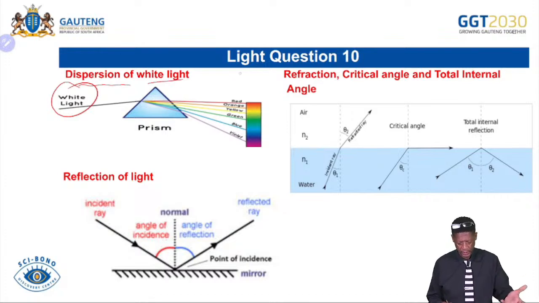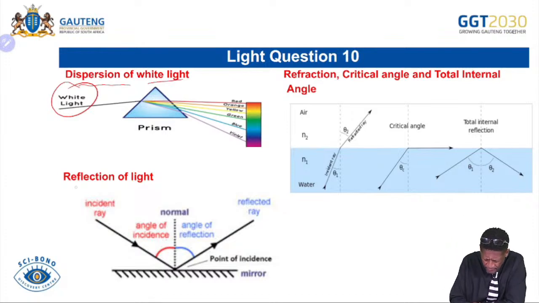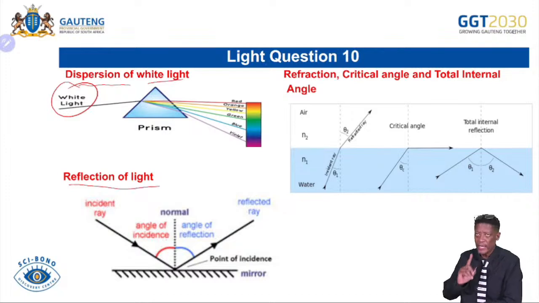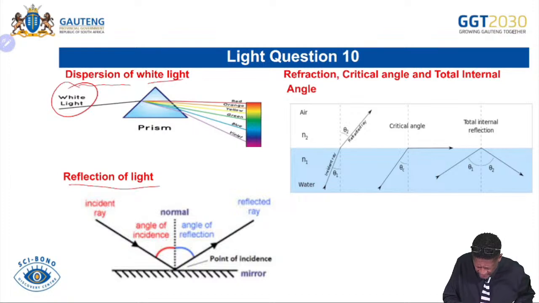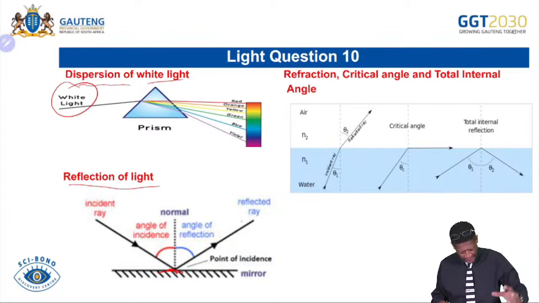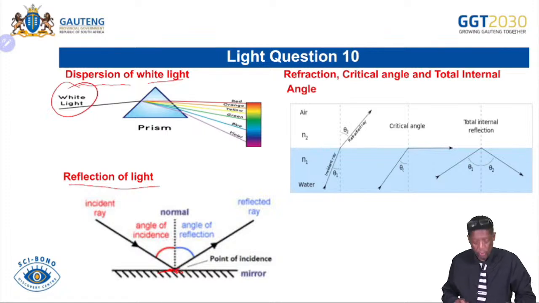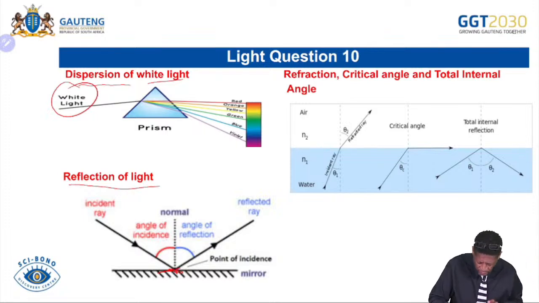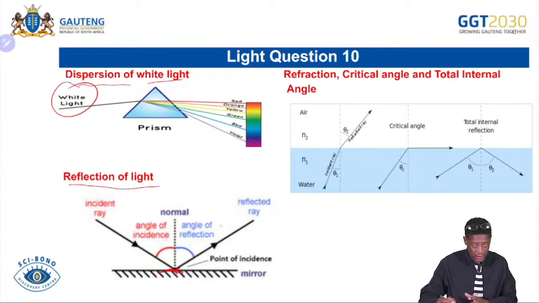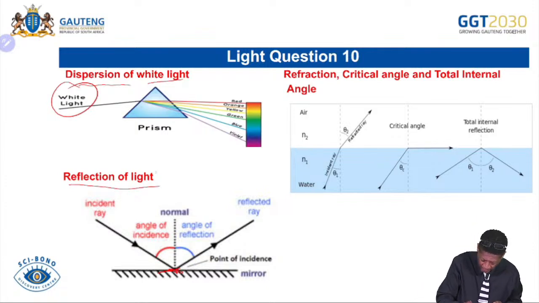Or they say, what is the phenomenon called in this regard? Then you say dispersion. Now, we look at the reflection of light. What is very important is a light ray that is going to strike a surface there. Then it reflects, right? Now, you have an incident ray. This is an incident ray. Then if it strikes the bottom there, which is the surface, then it reflects. Once it strikes, it's not bending, it's changing direction. Sorry. So it changed direction. Once it changes, don't say it bends. It doesn't bend, it changes.